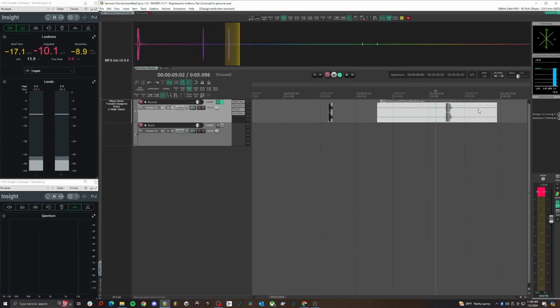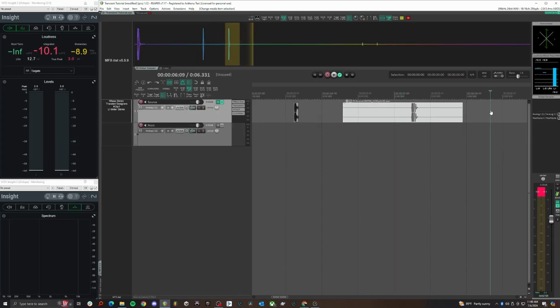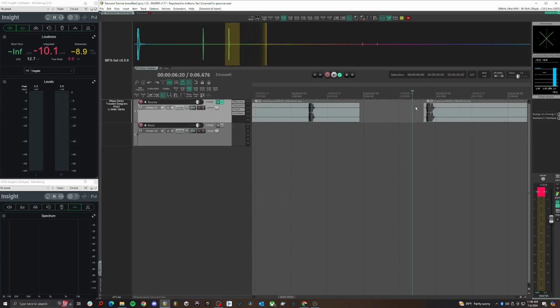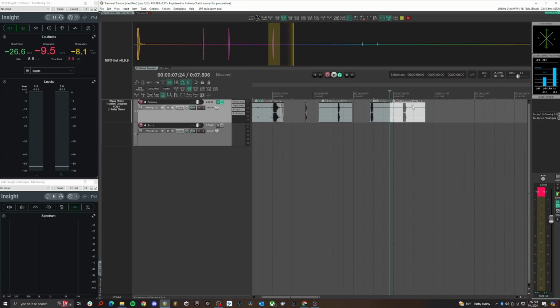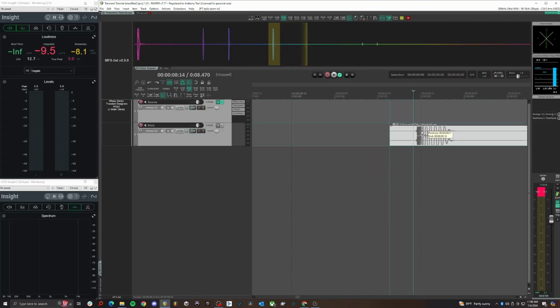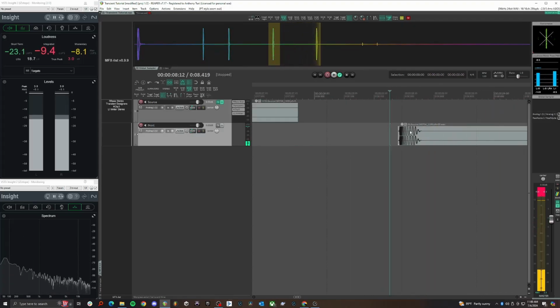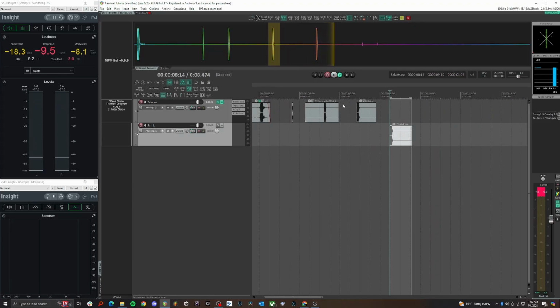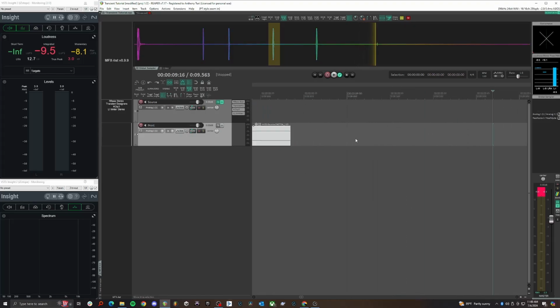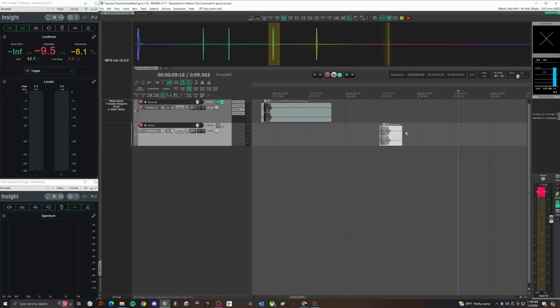Let's run it through one more time. And as you can hear, bit by bit, it's sounding more and more like a really punchy kick drum. So at this point, you could probably stop here and be happy with a sample like that. But you can just continue to feed it through this processing chain as many times as you like to make it a bit beefier. And yeah, before you know it, you've got a whole collection of transients that you can choose from to use as source for your designs.